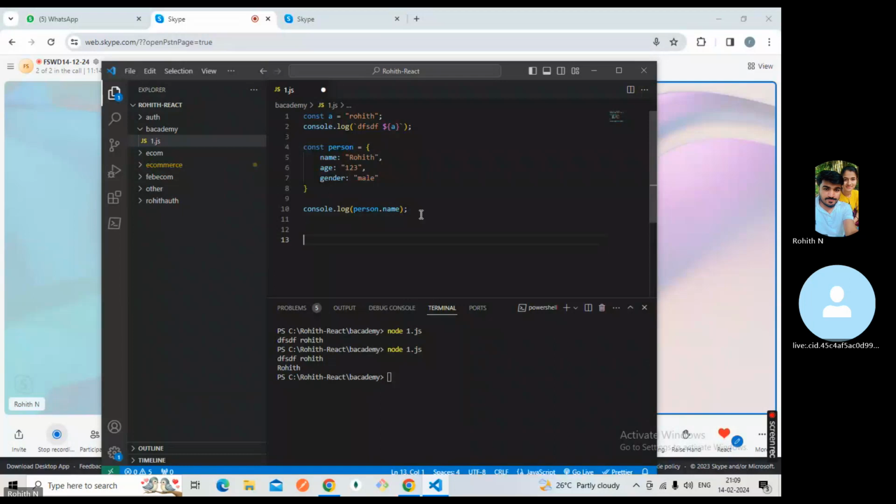Spread operator means we have defined some kind of array value. Spread operator means it allows an array or string to be expanded into separate elements by using three dots. That means it combines both arrays into a single array. Exactly. And rest operator means it bundles separate elements into an array. Exactly. Now I'm showing the spread operator.